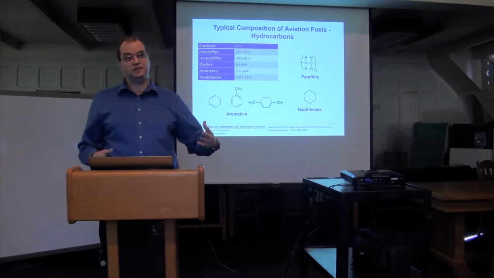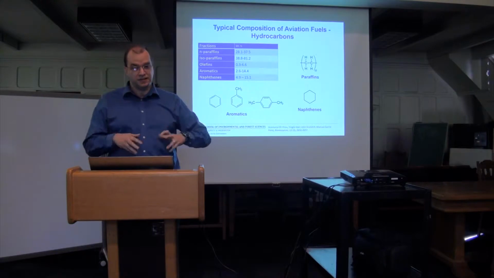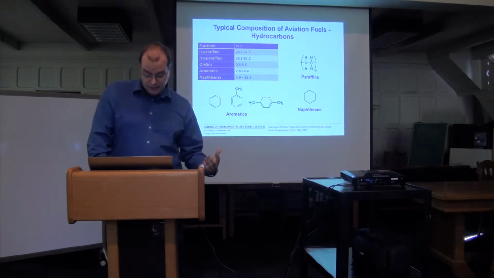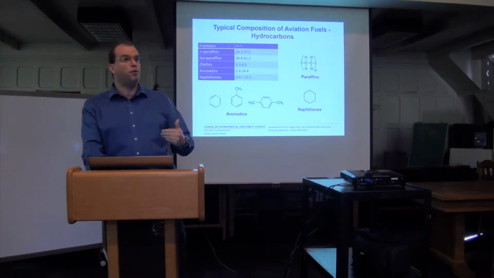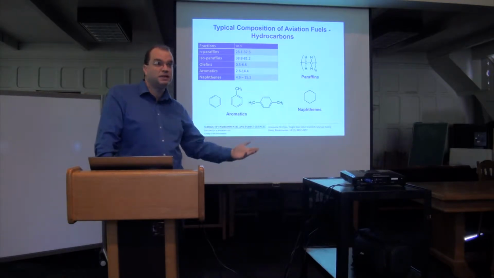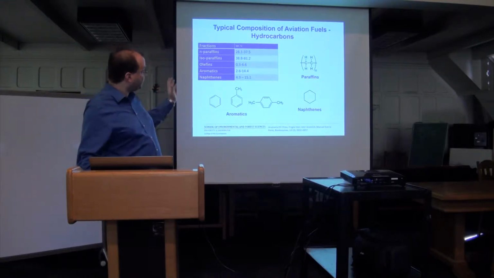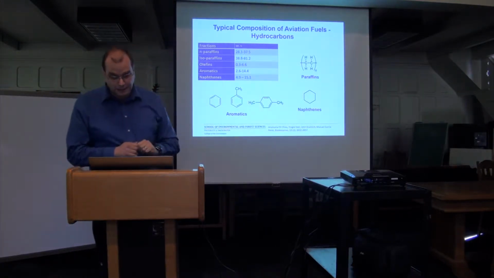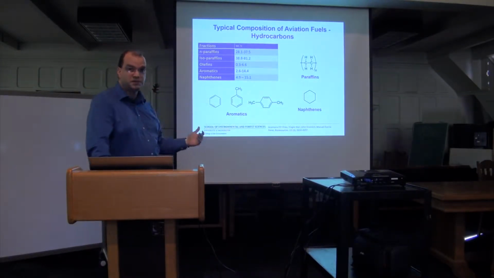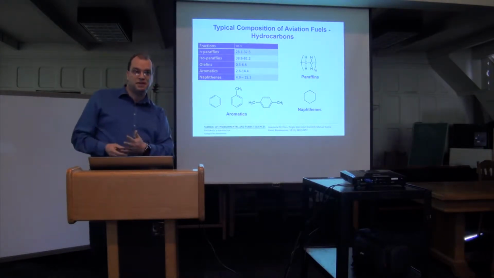In addition to that, the engines in aircraft have elastomers, components that need to swell in order to prevent leaks, okay? And the aromatics are the components that cause the swelling. You take the aromatics away, there's going to be leaks. The engine is not going to work. So as you see, all of these compounds have specific purposes or roles in aviation fuels. And if you want to make those from biomass, you're going to have to be able to mimic that percentage.